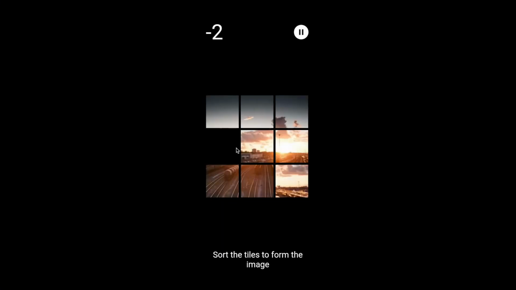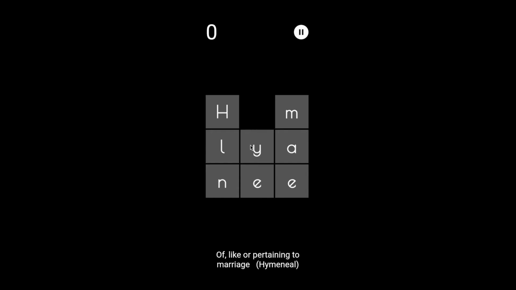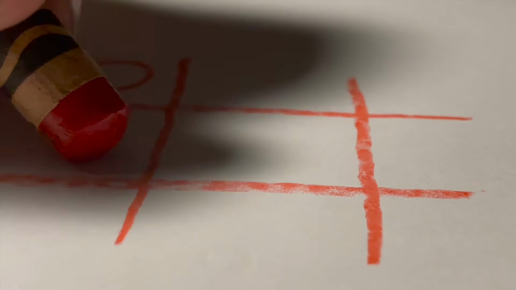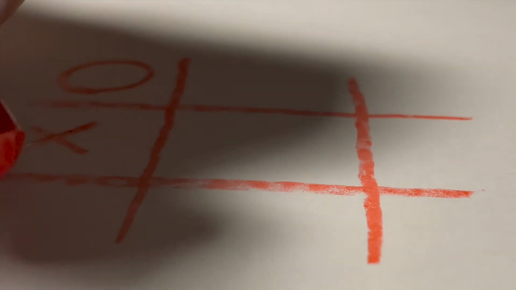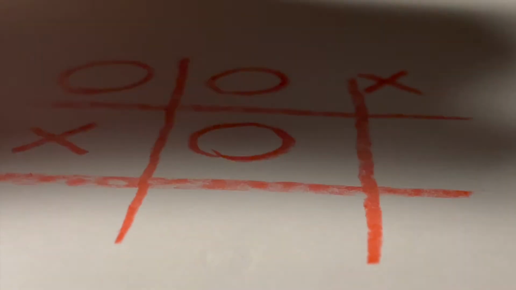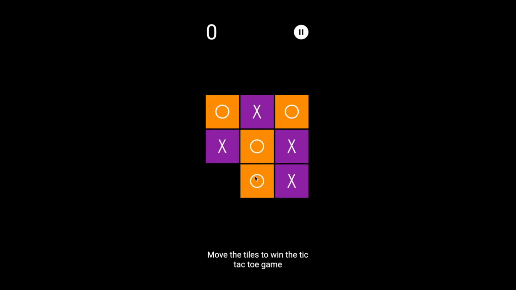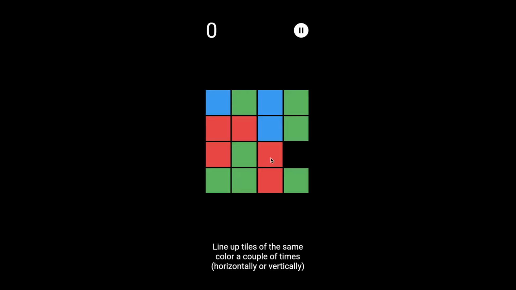The image level crops an image into tiles to be sorted by the player. The word level fetches random words and definitions from an external API, and the challenge is to sort the tiles to spell the word correctly. The rules of tic-tac-toe can be easily applied to the game. A helper method receives a 2D array of X and O's to determine a win, which is used for shuffling and after each move. The callbacks for each move allow for interesting interactions.